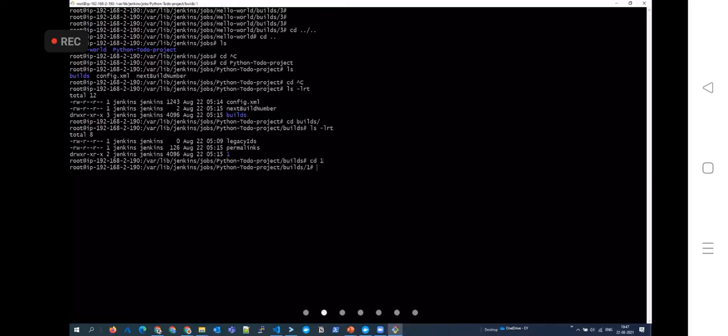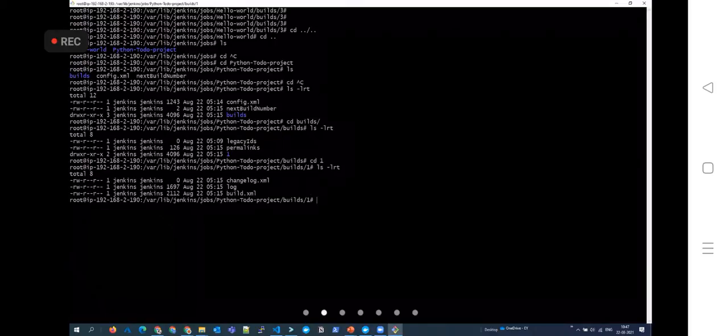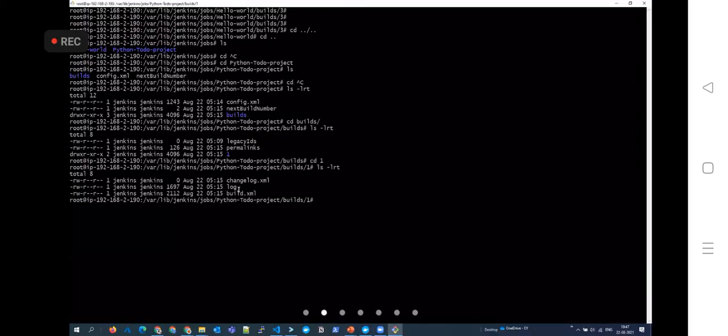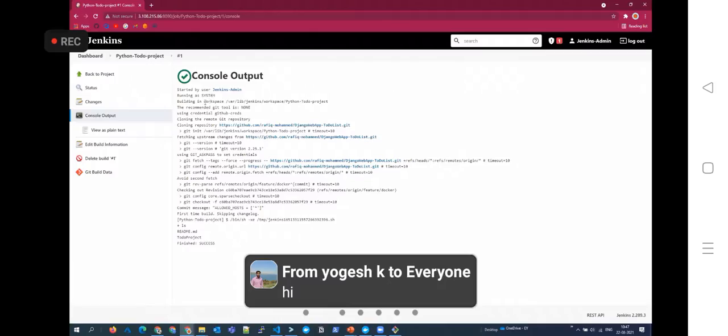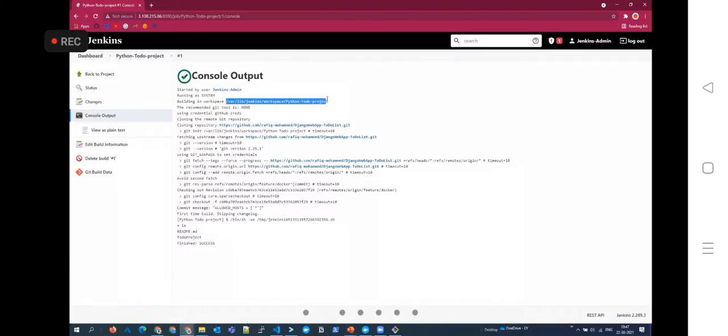So one, and inside this you have this build XML. This is actually just details about the jobs, you would find it here. But actually the job, you don't have the source code here, right? Source code is present in the workspace part. You see here, even in the logs it says building in workspace. So this is the part where it actually downloaded the source code from Git.